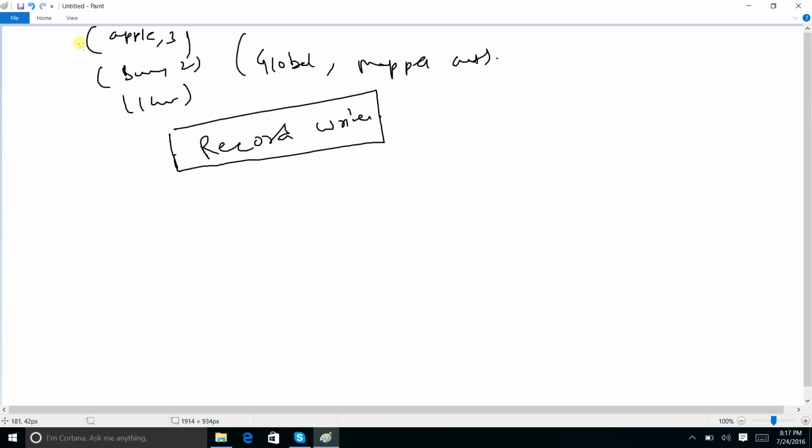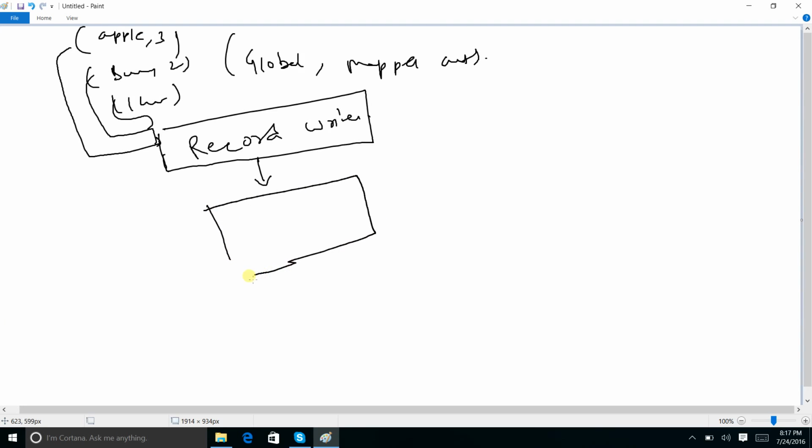It will take one record at a time, this one, this one, this one, and like the record reader, it will write the output in a file, in an output directory that you gave at the time when you submitted your job.